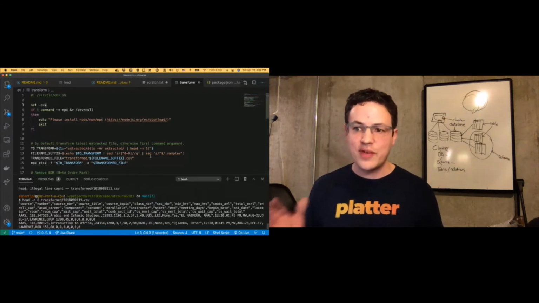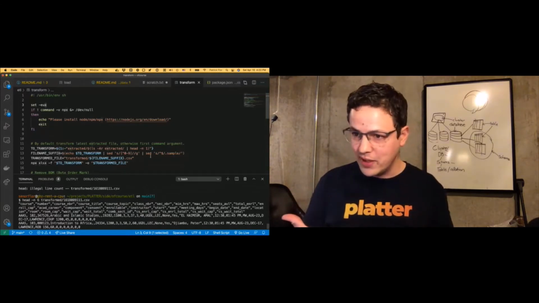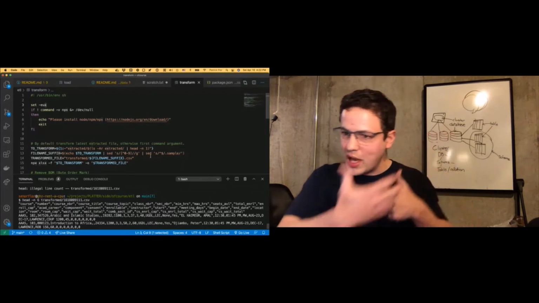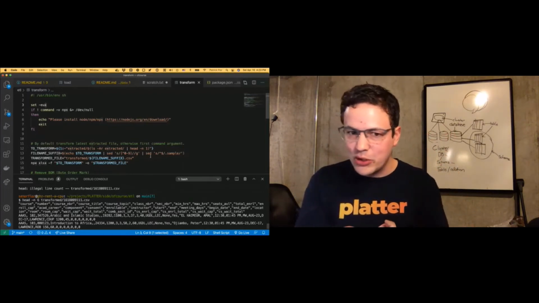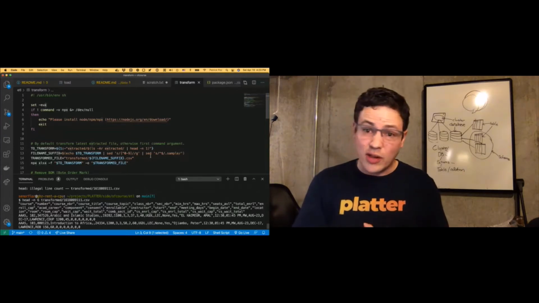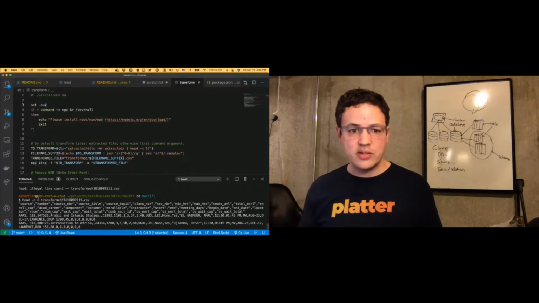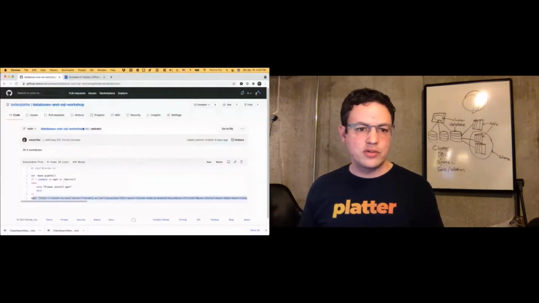So the last phase of just about every data pipeline you've ever worked with is the load phase. We've extracted our data, we got it off the web, we figured a hack out. We've transformed it, we cleaned it up a little bit so that we can use it in more programs, including our database. And our last phase is to load the data set. So just hopping back to GitHub quickly for reference.